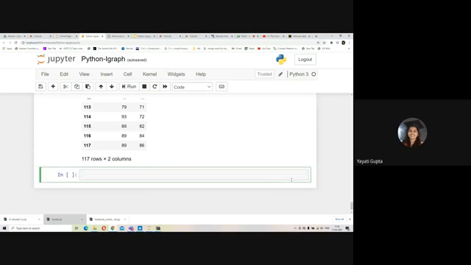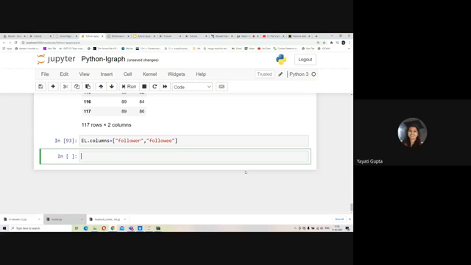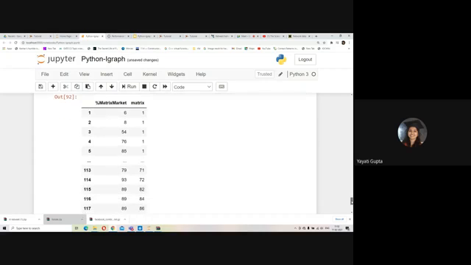So I'm going to rename both of these columns to follower and followee. Next, I can create a graph from it, but there will be one problem. This graph is going to be directed, but I do not want an edge from 6 to 1. I want an edge from 1 to 6, because if I look at the direction of information diffusion, information goes from followee to follower, not from follower to followee. So while making a graph out of it, I would want to swap both of these columns so that my edge goes from 1 to 6, 1 to 8, and so on.